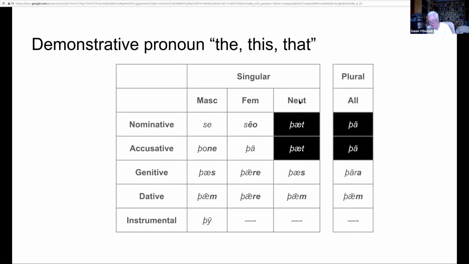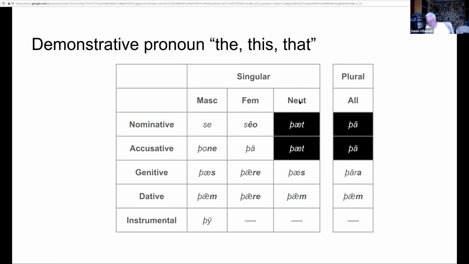Neuter, got the same thing. Nominative and accusative neuter are always the same. You've got that thas and tham for the same reason as the masculine, so it's really common es or e or m. And then in the plural, we don't have the distinction from gender. So no matter whether it's masculine, neuter, or feminine, they all have the exact same demonstrative pronoun, and that's also true of adjectives and everything else.